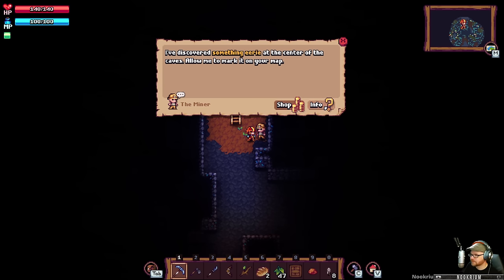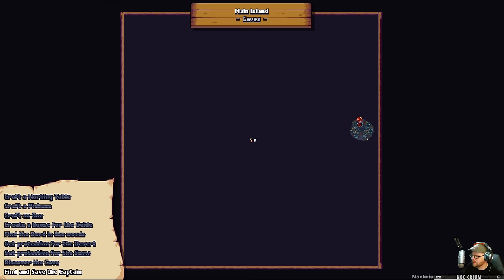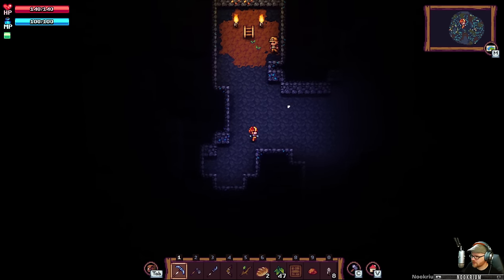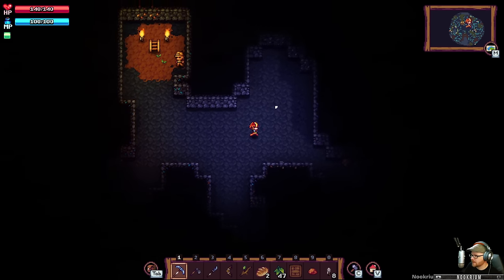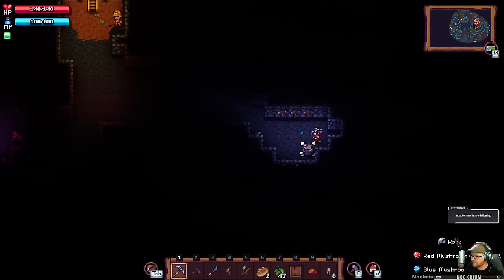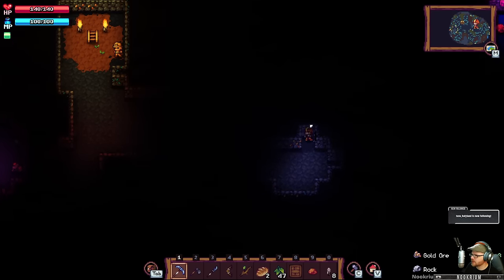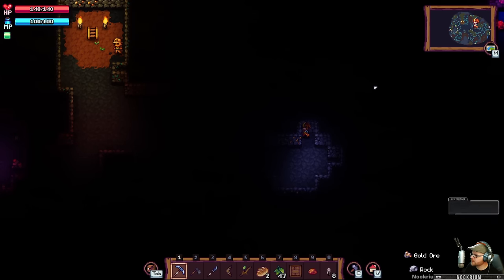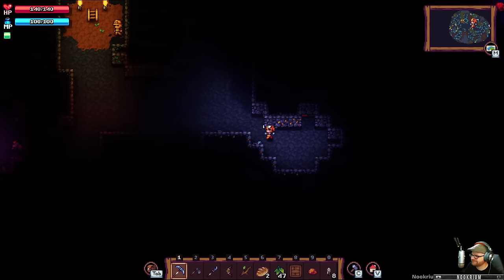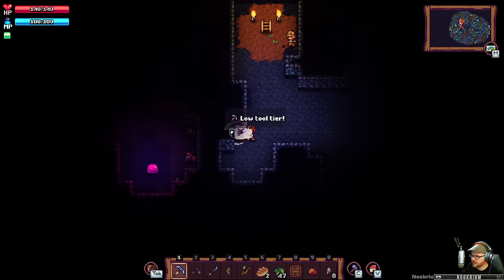Now, what's your info? Something eerie at the center of the caves. Allow me to mark it on your map. Well, don't do that. That sounds like something I don't want to go see. I think I might have to. Yeah, I'm gonna have to get a better pick before I can get anywhere in here. All this way, and I have to get another pick. Oh, I can go through there. I just can't go through the other stuff. Okay. There's something freaky up there, too. Slimes. So I can't get the blue stuff.